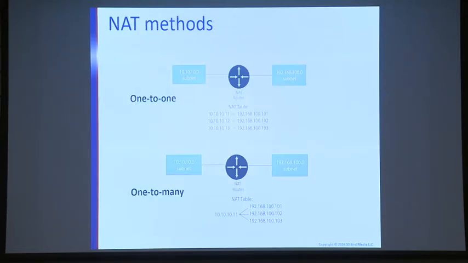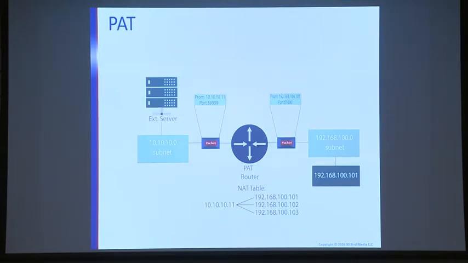So we can do a one-to-one, so that's true NAT. So the NAT that we see on the board over there, that's the first one that I put in there, is a true one-to-one. The one-to-many is going to be the port address translation. So it's the many-to-one. So I have all these addresses on the inside going to a single address on the outside. So with that port address translation, again, I don't like their example because they're using private addresses on both sides. You should have a fully routable address on one of those. I would have gone to the left side external server. I put in the 100.100.100.0 because that would be a fully routable address.